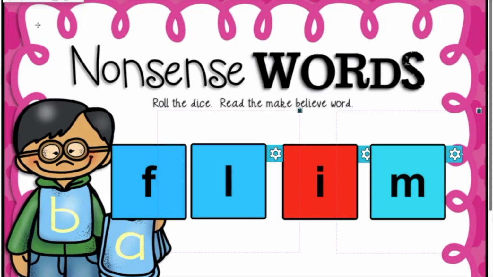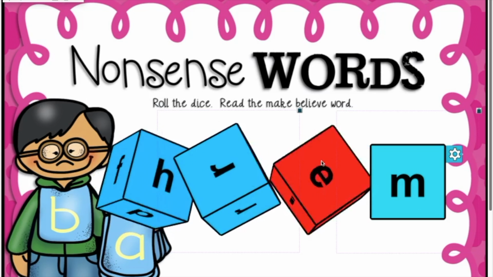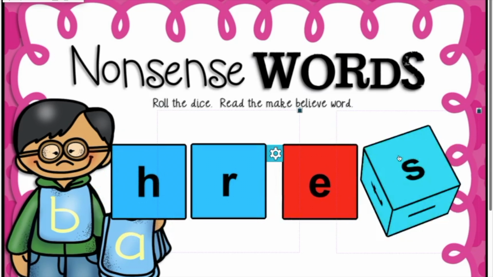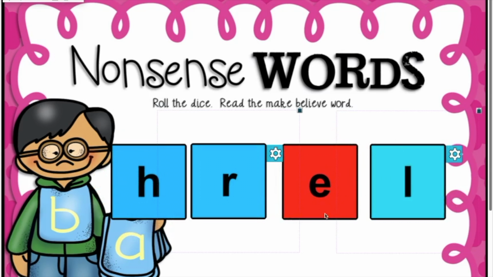All right, let's read our nonsense word. Though if it's a real word, we're going to clap. So I'm going to tap these boxes to give us our letters, our vowel. There we go. And then we're going to check to see if it's a short vowel or a long vowel. I see an E followed by one or more consonant, and there's no other vowel. So this E is going to say eh. But first, let's get ready for our blend.